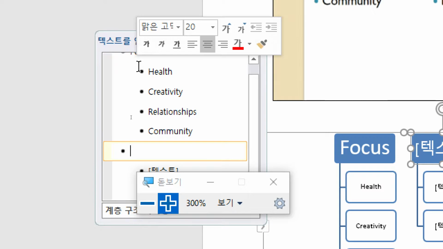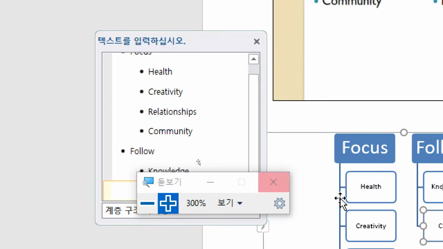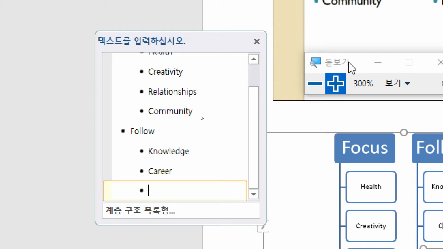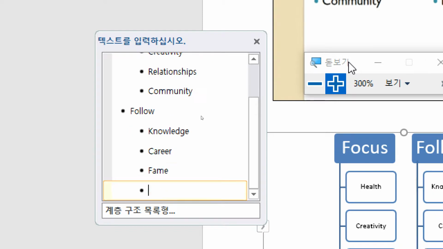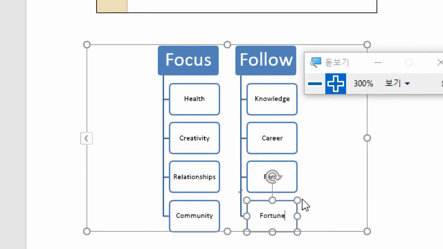And in the next column we start with follow, and then with knowledge, we continue. Then career. And we also need to press enter. Then again enter. Fortune. Well, we can close the text pane. And this is what we have now.